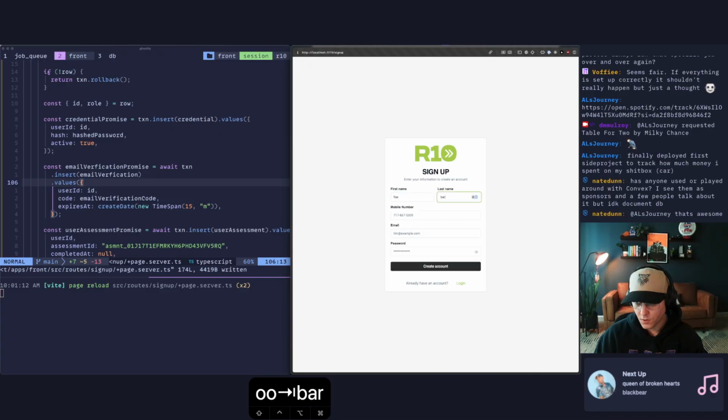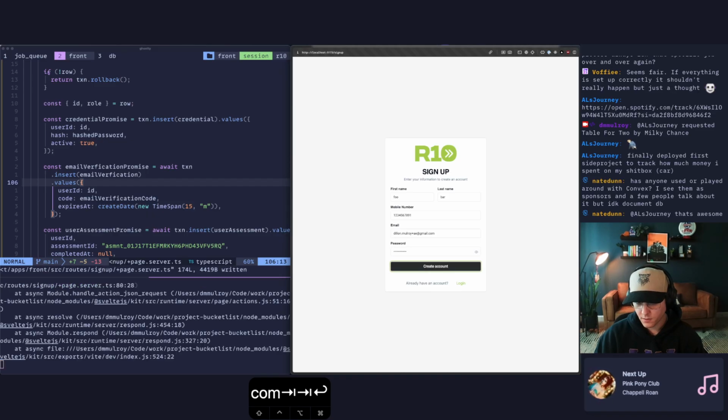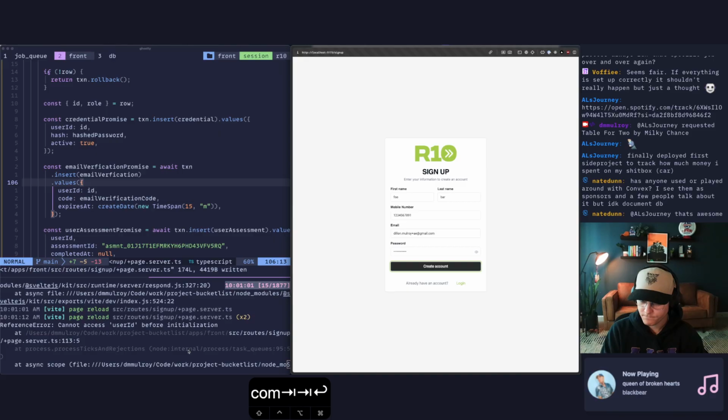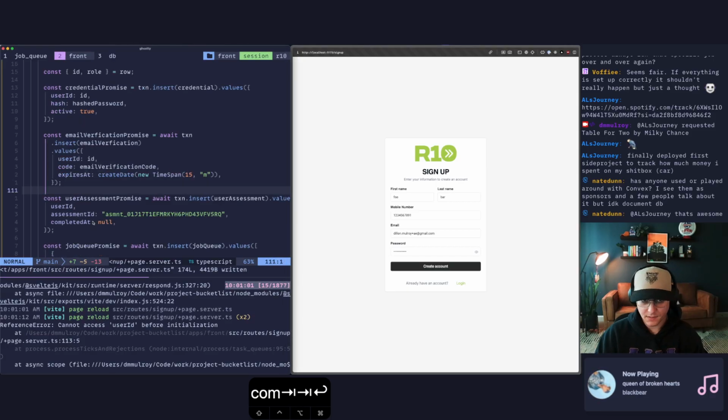Foo bar. It's weird that that didn't give me a type error. $113.